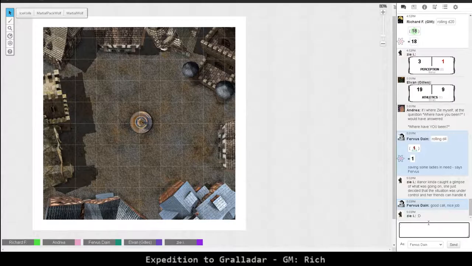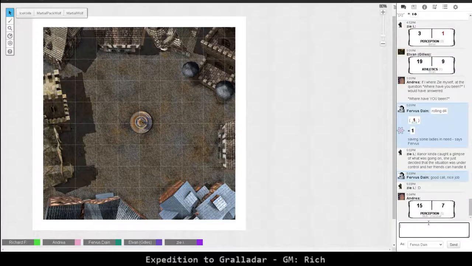Molly, give me a perception check. Sure. Perception. 15. Okay. You're not sure what, but something caught your attention over here in a group of refugees. You can't quite put your finger on it, but something caught your interest over there.